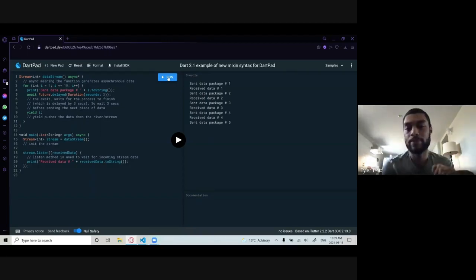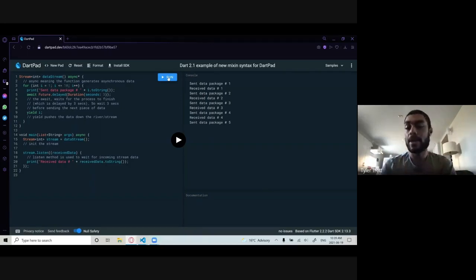The yield is probably one of the most important parts, because you can think of yield as the water in the stream, pushing that data down the river to whoever's supposed to receive it. And of course, that data stream is the sender.